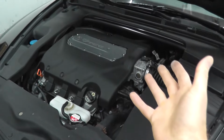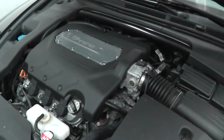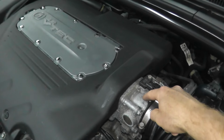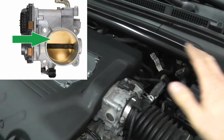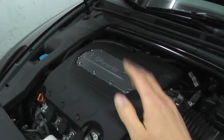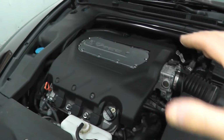So this happens to be a 2006 Acura, and this has a drive-by-wire system. What that simply means is that inside here, this is your throttle body, and there's a little butterfly. And as you press down the accelerator inside the car, the butterfly opens, the RPM increases, and you go faster. When you let off the accelerator, this butterfly closes, and then the RPM drops and you slow down.